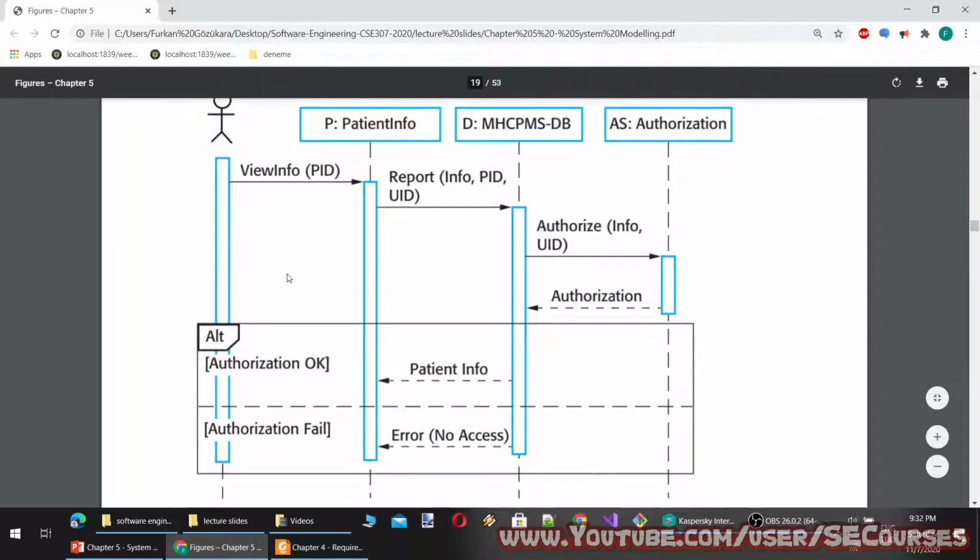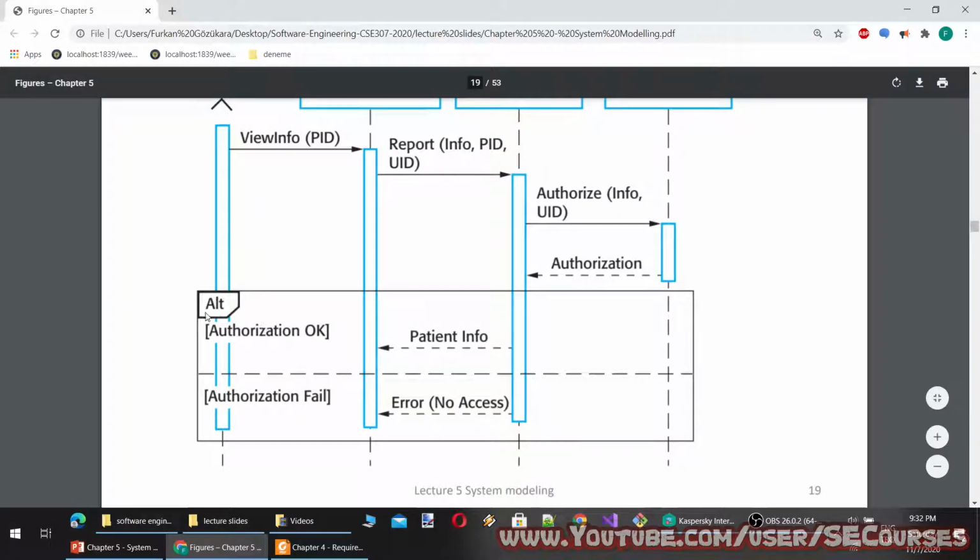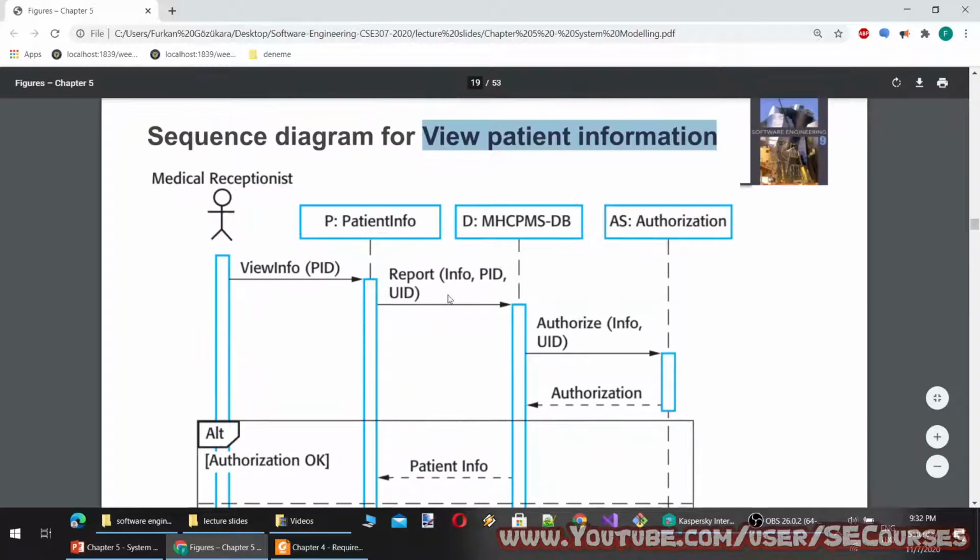For this command to work, there is authorization below. If authorization fails, there is an error, no access message, and if the authorization is okay, the patient info will be returned. So from the PID, the patient info is looked for, then a report is generated from the medical healthcare patient management system database, as you can see.